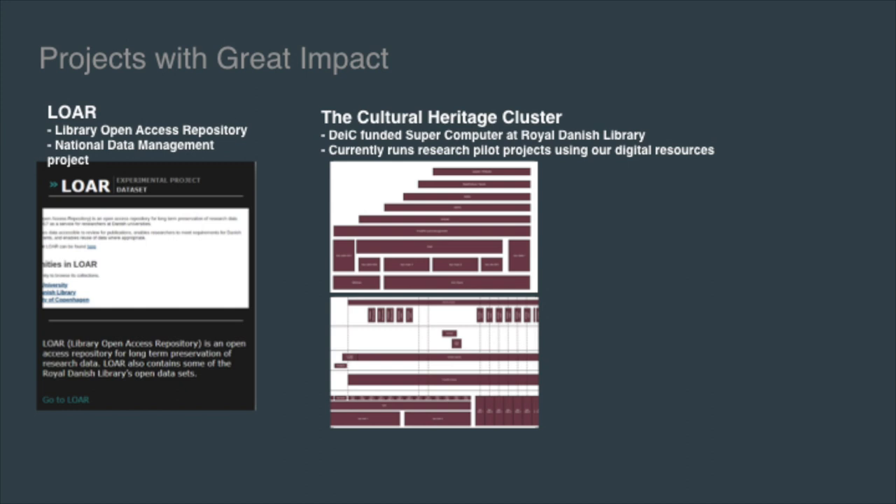PixPlot is now out — it was released yesterday, so you can go check those tools. We also ran a two-year funded data management project, the outcome of which was setting up an open access repository for researchers to deposit their research data. Right now only open data can go in, but my hope is to create one for sensitive data too. I'll also briefly mention the cultural heritage cluster project — we set up a supercomputer in the department and are running pilot projects with researchers. My colleague Pierre will tell you more.